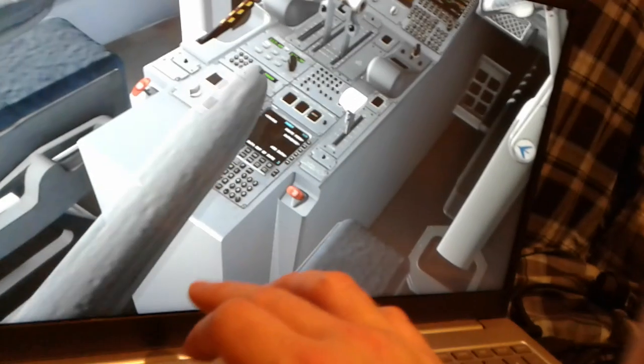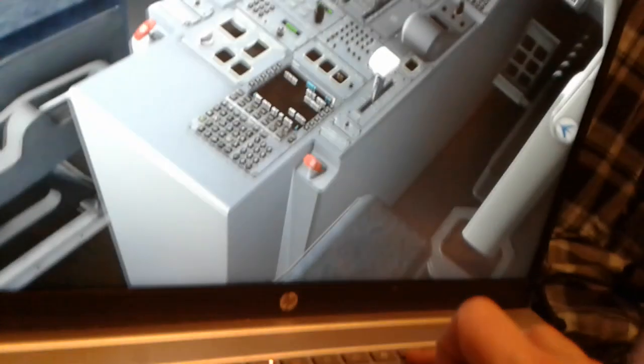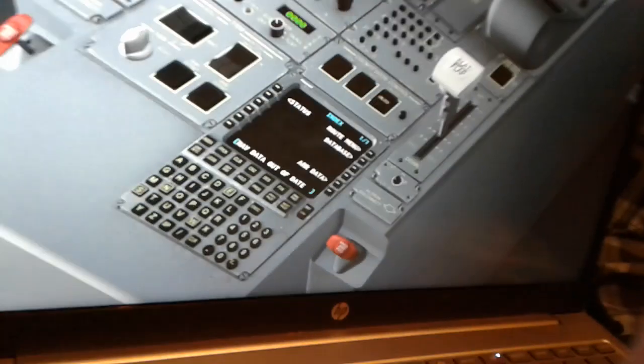So we're gonna see here, we have the flight management computer. Gonna set up the flight plan right now.